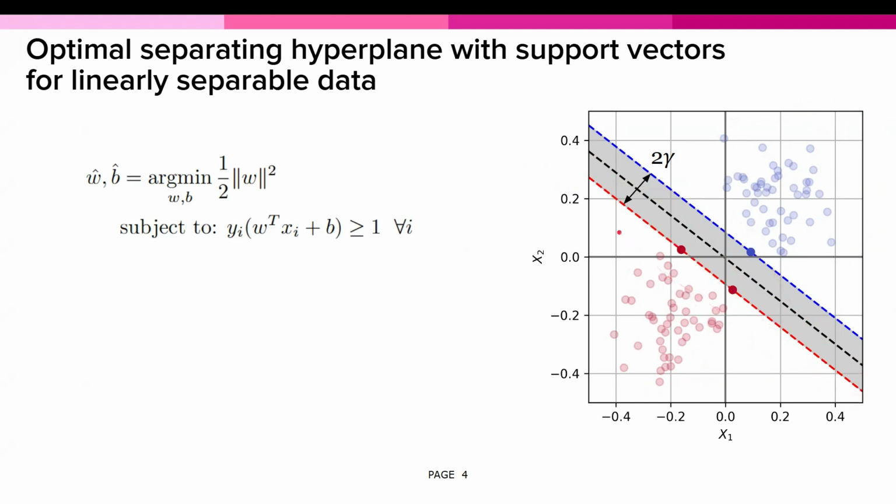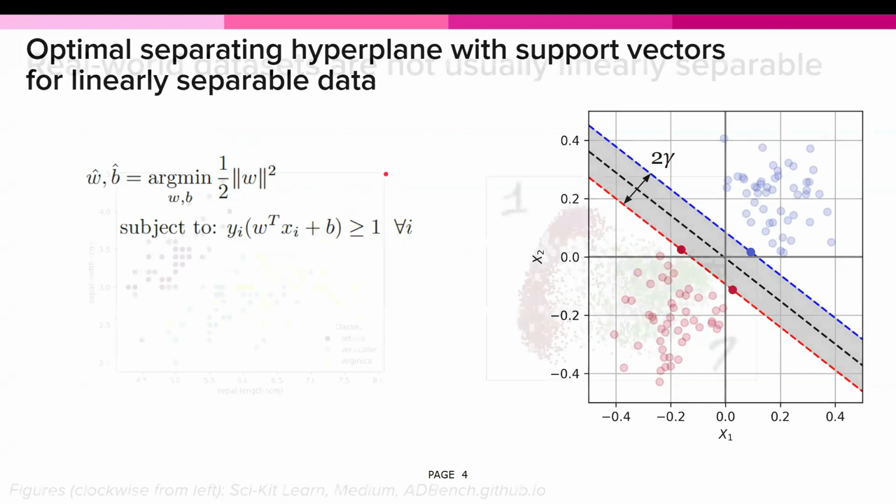And we wanted to draw a separating hyperplane that perfectly separated these two classes, but also imposed some margin between them. And our objective involved minimizing the norm of the weights, or specifically the half squared norm of the weights, subject to the constraints that all points were classified correctly with some margin.